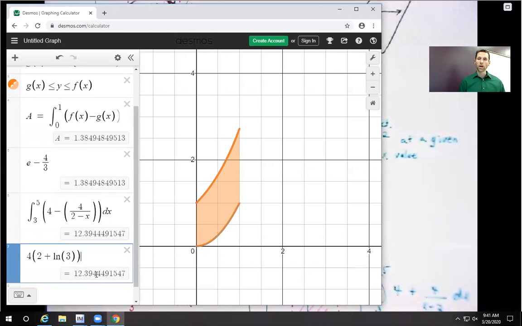Okay. Well, what I want you to do now is to get into the 7.1 homework. The 7.1 homework has 2 parts to it. Finding area between curves that are expressed as functions of x. I'm going to follow up with another video of finding the area between curves that are bounded between functions of y.